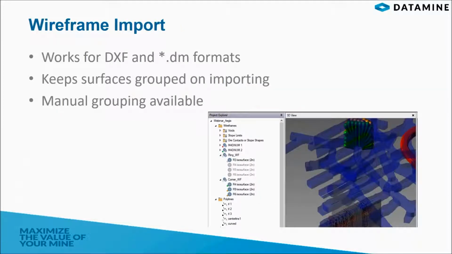Alright, so back to what we've got. There are some new features as far as the wireframe import. By default we can still import the DXF and Datamine formats, but the software now allows wireframe grouping. Instead of having 1,000 wireframes on the side panel that you need to scroll through, you can group them and collapse them.